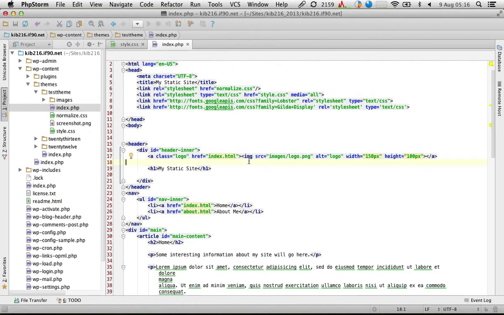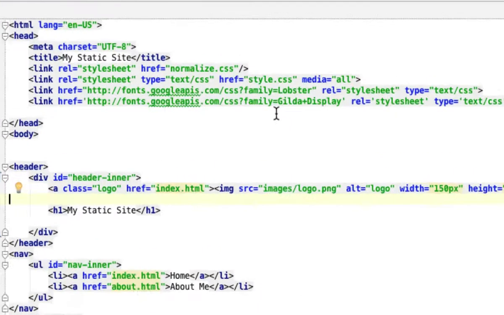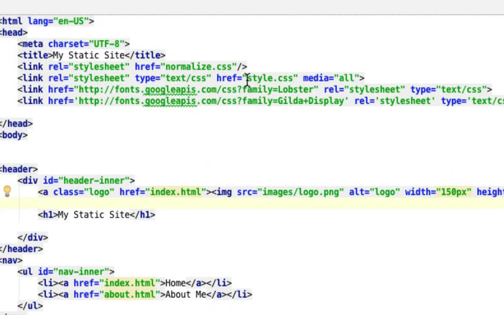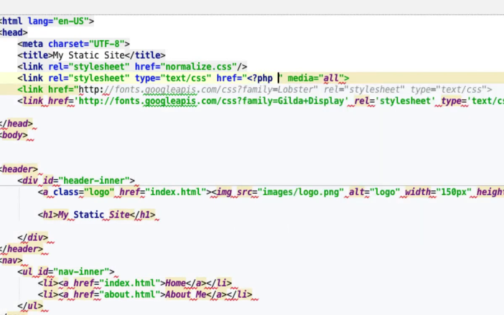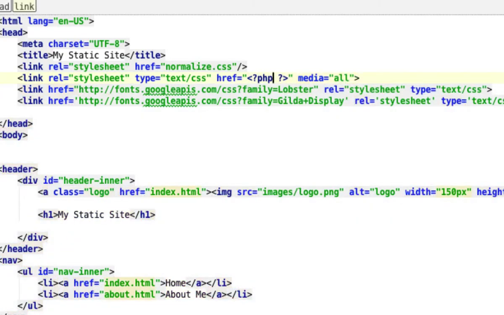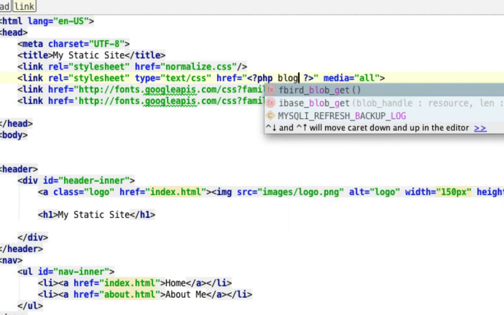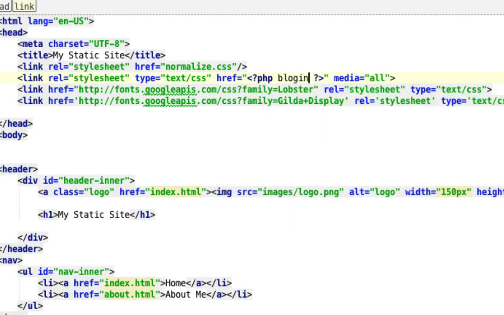What I need to do is come into the index.php file of my theme, and where I have the hard-coded reference to my style.css file here, I'm going to remove that and put some PHP in here, and call blog info.